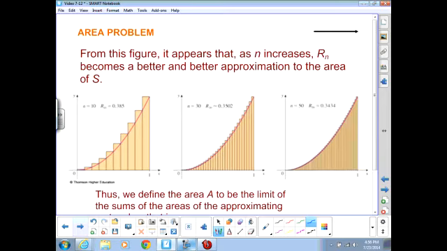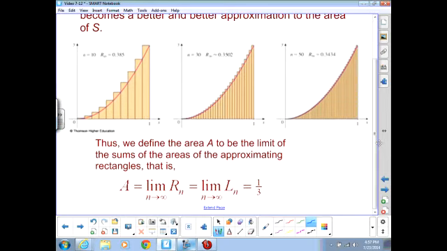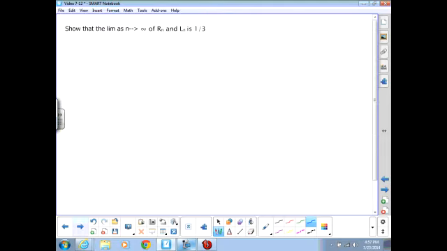So if we look, as our number of rectangles gets infinitely large, it appears to become a much better approximation of our actual area under the curve. So our goal is to see, as that number of rectangles approaches infinity, remember n was our number of rectangles, what number our left-hand or right-hand endpoint sums approach. And we're going to show for the right-hand one that it's 1/3, and you could likewise show it for the left-hand one if you wanted, but we're just going to do it for the right hand.